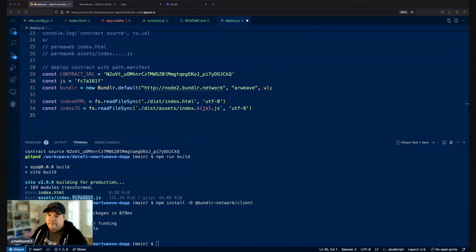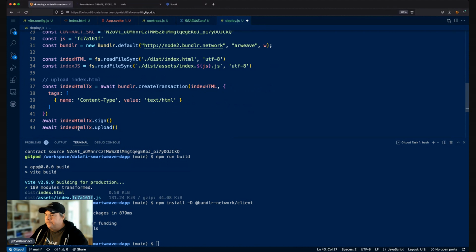And our next step is to upload the index.html. And so we just call bundler create transaction, giving it our data, and then giving it our tags, and we're setting the tag to text HTML. We sign it and upload it. And this variable here will have our ID, which we'll need for our path manifest file.